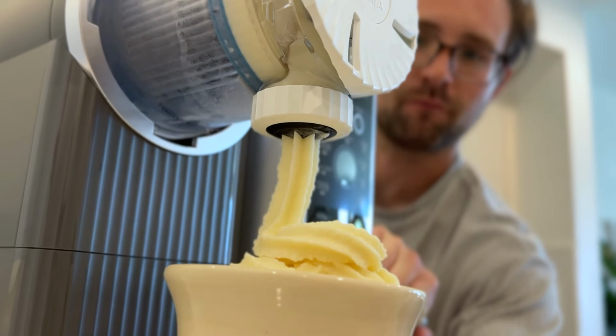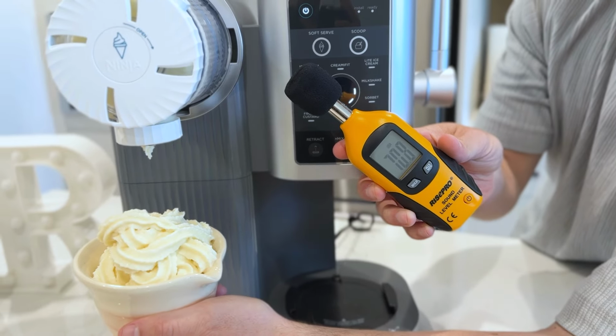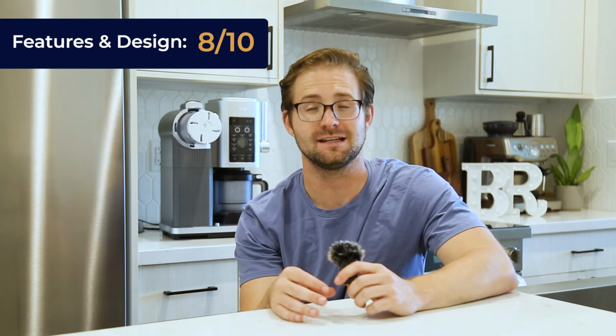You can load in your favorite mix-ins, hit the respin button if you want it even creamier, and toss everything in the dishwasher when you're done, which, let's be honest, is a huge win for busy households. Heads up though, it is loud, and it takes up a lot of countertop space, so you do have to freeze your base mixtures overnight. But we ended up giving it an 8 out of 10 for features and design.